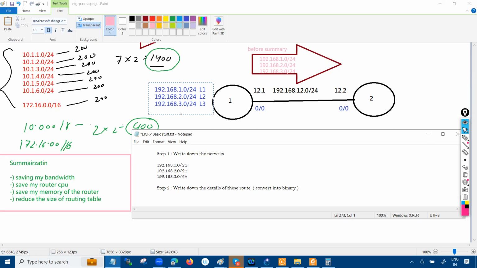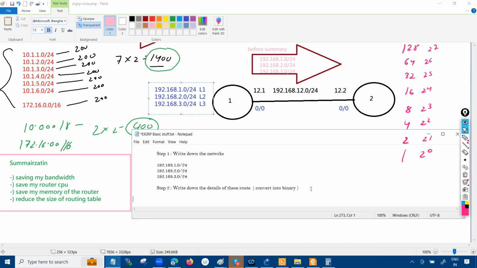So for the 192, what's the binary of this? 128 plus 64 plus 32 plus 16 plus 8 plus 4 plus 2 plus 1, that is bit positions 0 through 7.